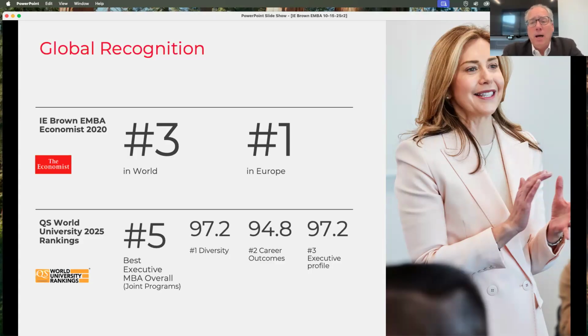And then the profile. I'm humbled by it. I've been at Brown for over 20 years. I worked in the private sector before I came to Brown. And I have to tell you, my day is pretty amazing when I get to tell my wife, my kids, my colleagues, the quality and how interesting the profiles are of the people in this program. And again, the highlight of today is talking about career outcomes and return, so know that in the IE Brown EMBA, you'll be among people who are truly accomplished. And they will be part of your speed dial when you have some questions and challenges and you're going, I need to call Brendan, I need to call Bryce to see how he or she would look at this challenge.